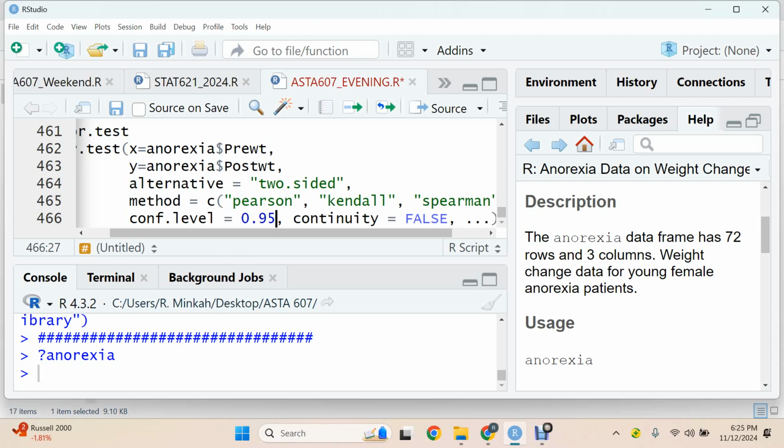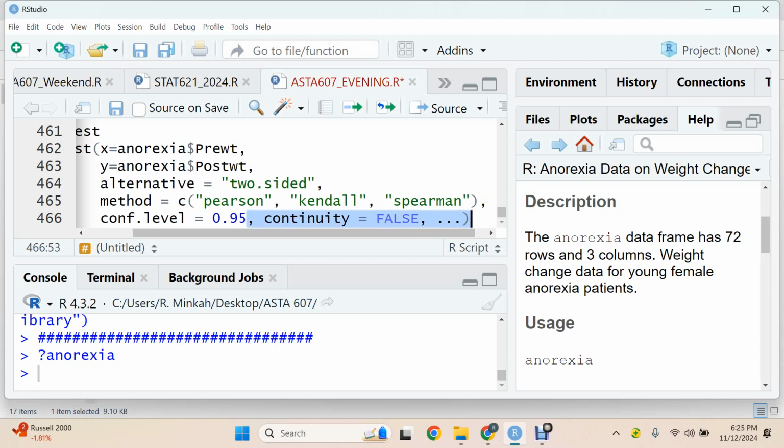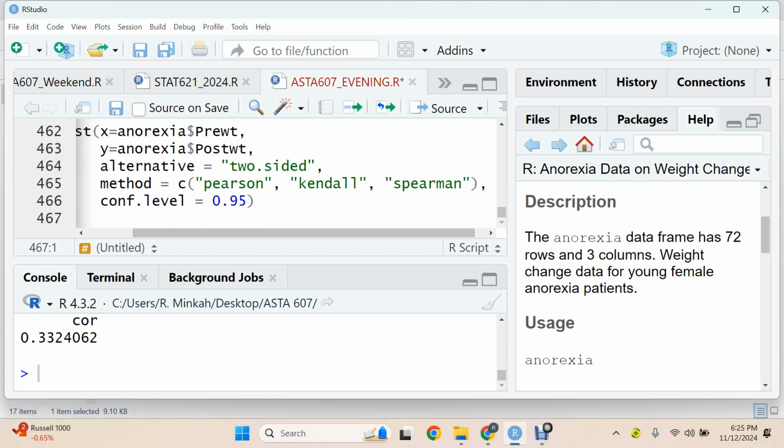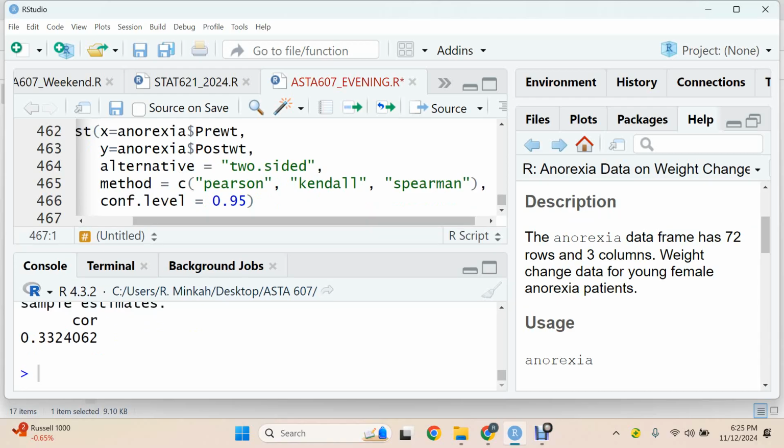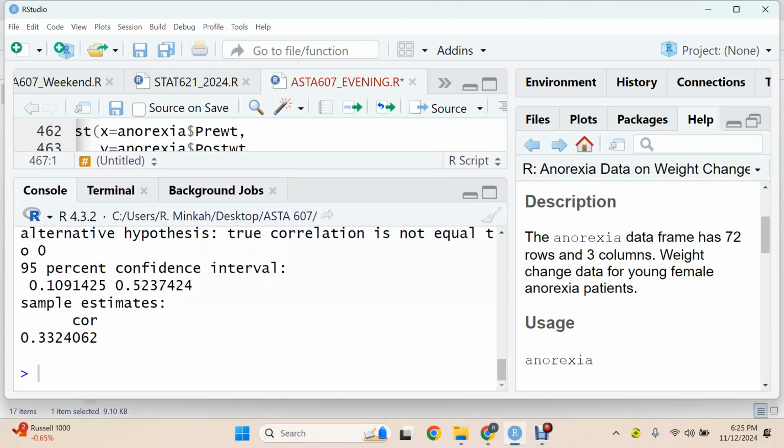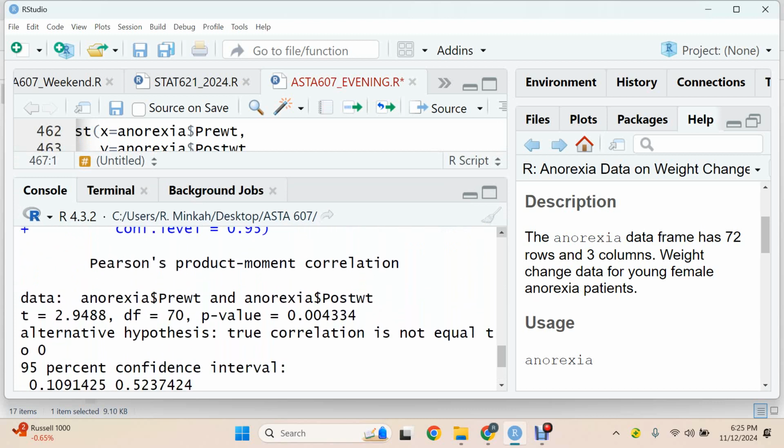Okay. Continuity and so forth, we don't need it, so I can delete it. Look at the way I delete it. I delete only what is inside the parentheses. If you delete the parentheses, you find problems. Yeah, so that's our way. Once you master all these details, you won't make mistakes when you are working. Okay, so I can do this now. I can run it. When I run it, I get the results like this. I think we all found the results like this, right?